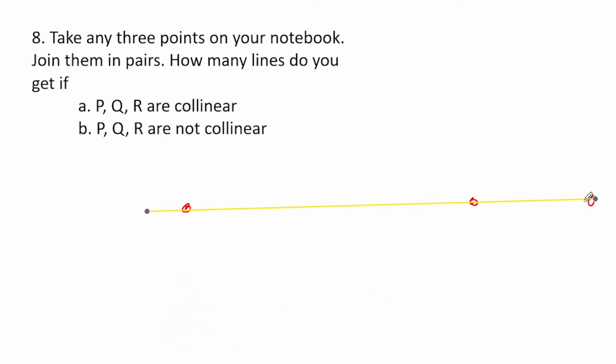And it's not necessary that there should be only 3 or only 5 or anything like that. It can be many points. So there can be billions of points, and if a line can pass through all those points, then all those billions of points are collinear points.